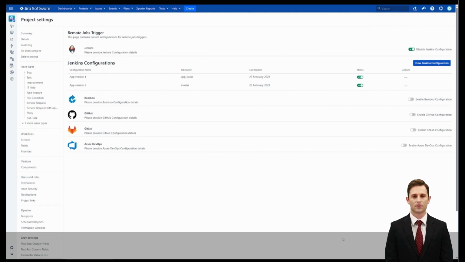The last feature I want to present today is the Remote Jobs Trigger. So most of the companies today have integrations with CI/CD platforms. They have the need to generate builds when they start their testing phase. They have the updated build, or even previous versions, or specific versions, that they are doing their tests on, and to trigger those builds. Until now there were a couple of ways you could do this, but it always means that you need to leave Xray to trigger some scripts to generate those builds.